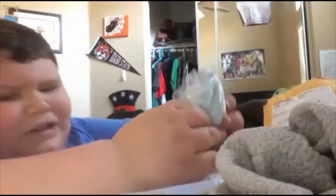There's bubble wrap in there. Dang, okay. Oh my, yes! It's finally here! My Target Puritto's Tuna keyring, guys. Yay! I finally got it! It's here. Let me unbag it right here. Yeah!